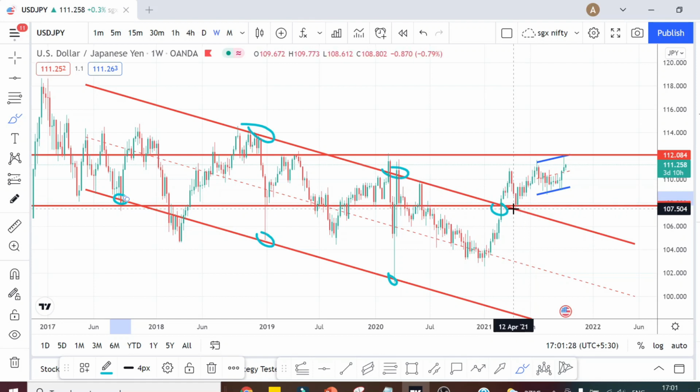Retesting is very important to confirm that the uptrend has started. So presently in higher time frame, we know that it has broken the channel pattern, and from weekly time frame we know that this part is acting as a strong resistance. Here it has acted as a strong resistance, and on the bottom side also this is acting as a strong support because price has come down here and retested, and the weekly channel pattern is also over here, so it has respected this dynamic support.